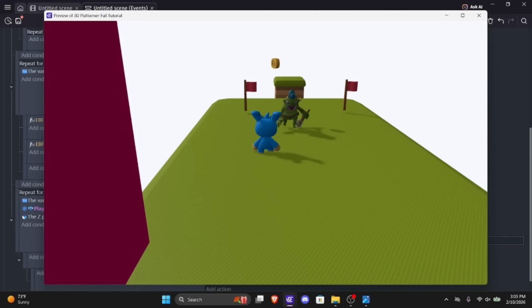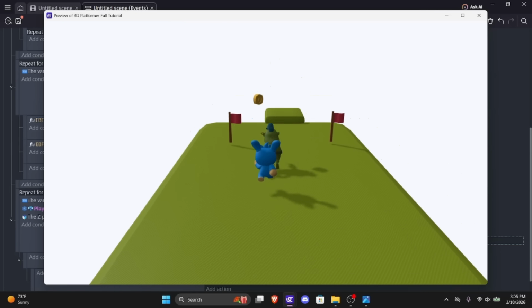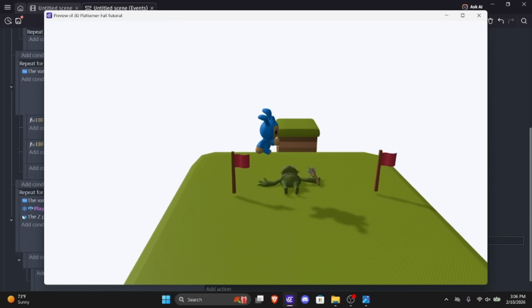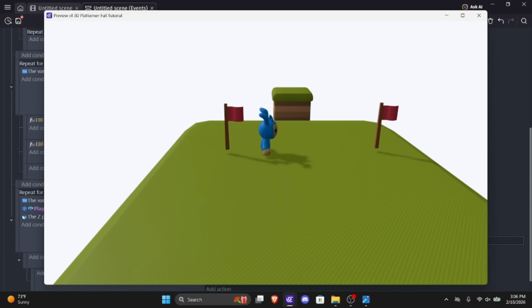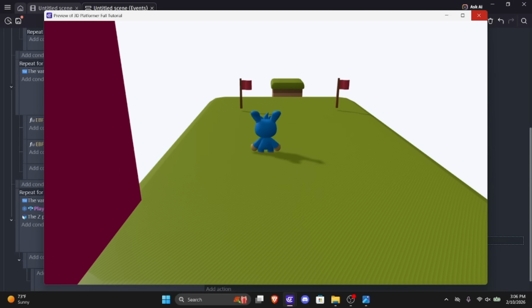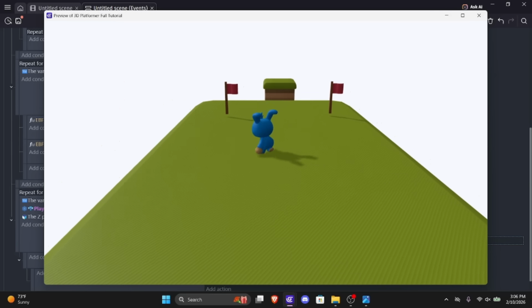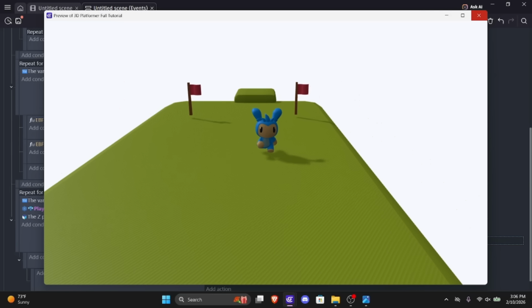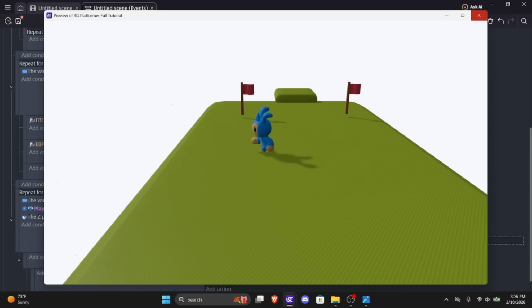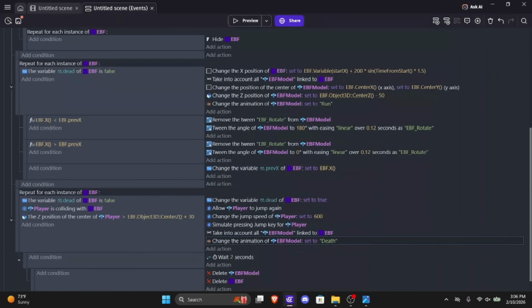So you see it walking around, this guy being a goober. We're going to jump on his head, and you see that it dies. But we have an issue. We were just standing on absolute air because his hitbox is still active. And what I mean by the hitbox is that EBF model's hitbox is still active. Just because it stops moving doesn't mean that it's not active. It's not going to magically become inactive until it's deleted.